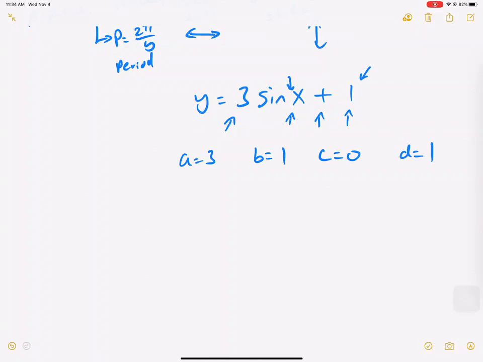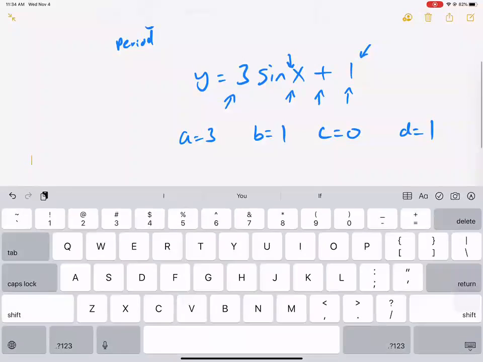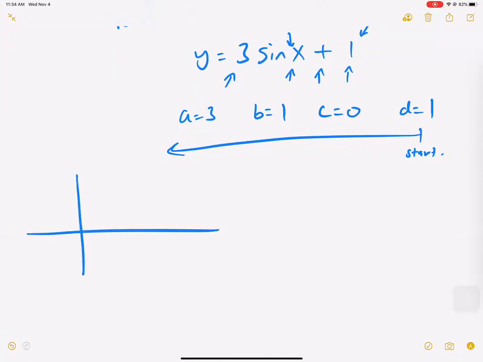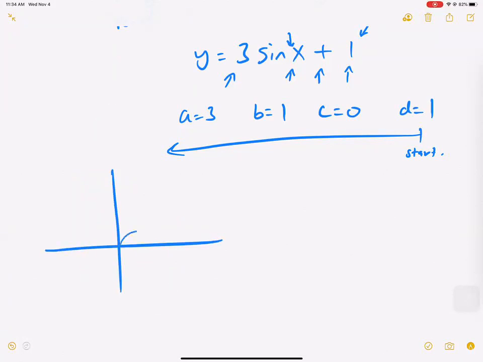So make sure you take these notes, and these are our characteristics for our sine graph. Now, as we talk about this, we said that we want to start from right to left. Just like Subway, we've got to figure out where to start, and we're going to start graphing D first. Now, why D and not A? A seems like one of the easiest values we can graph. We talked about it before. A is your amplitude, how high or how low the graph is, if it's a half, a 3, or a 5. Why don't we graph A first? It's because what if I took your graph, instead of being here, it was up here? And that's what our D value does. It moves our graph up.